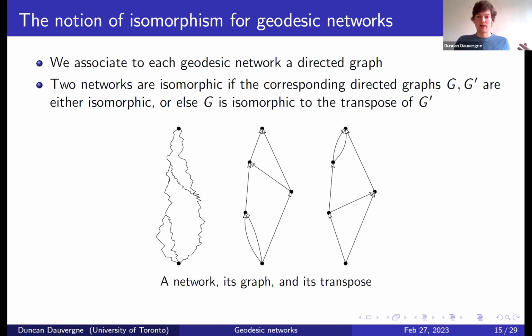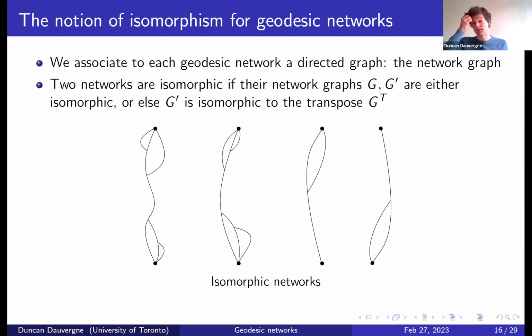The other thing, and that's basically going to be the notion, except I want to add one more possibility, is, if you think about all the models we've defined, if I take the directed landscape, or any of these prelimiting models, and I flip it on its head, then there's no fundamental difference in what I've done there. So there's a time reversal symmetry for the directed landscape, and I should build that into my notion of isomorphism. In particular, if I take one of these directed graphs and reverse the directions of all of the arrows, so if I take the transpose, then I should call those two things isomorphic. Okay, so I'm going to call these two guys isomorphic in particular.